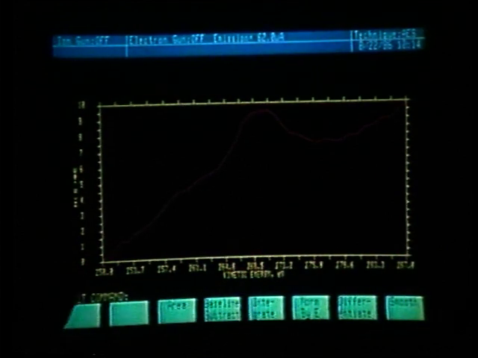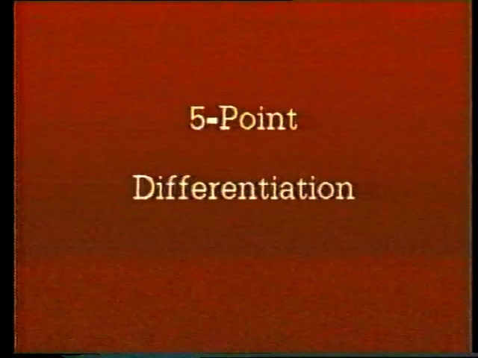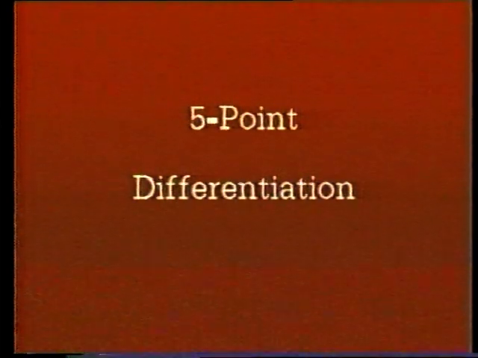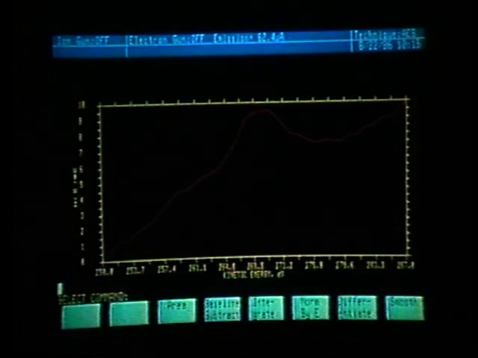What I would like to do is differentiate this peak. Again, if I press differentiate, I have it set at 9-point differentiation. It will automatically do a 9-point differentiation. What I would like to do is a 5-point differentiation, which duplicates what happens when I ask for the atomic concentration. That way I can evaluate the peak structure and see exactly what the computer sees when it calculates the peak-to-peak height for the atomic concentration.